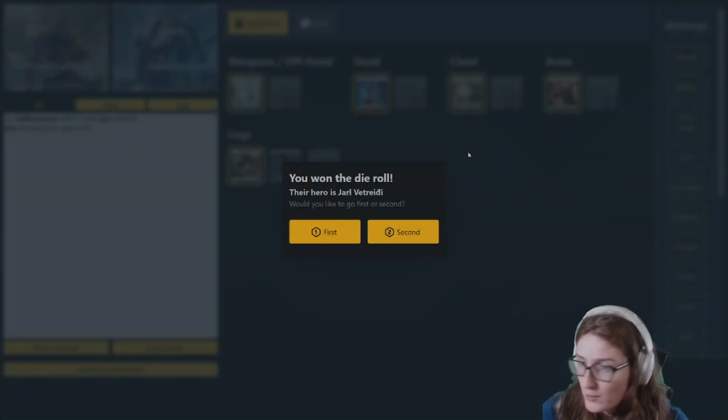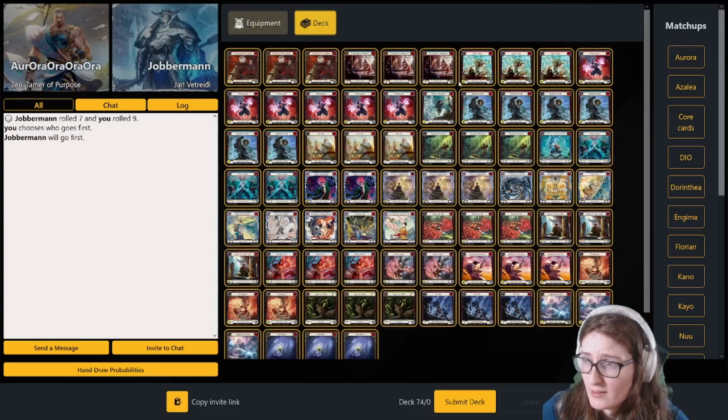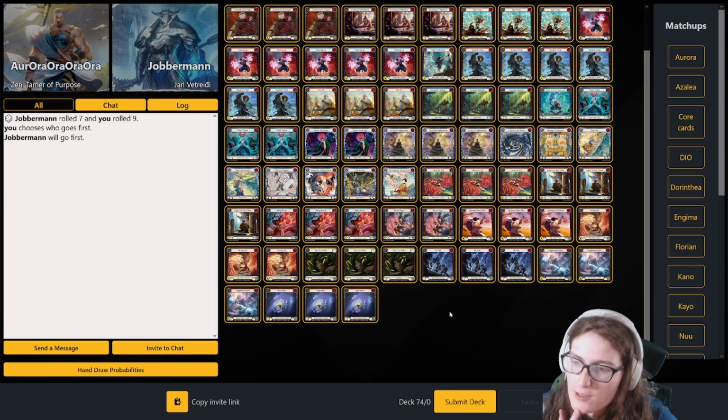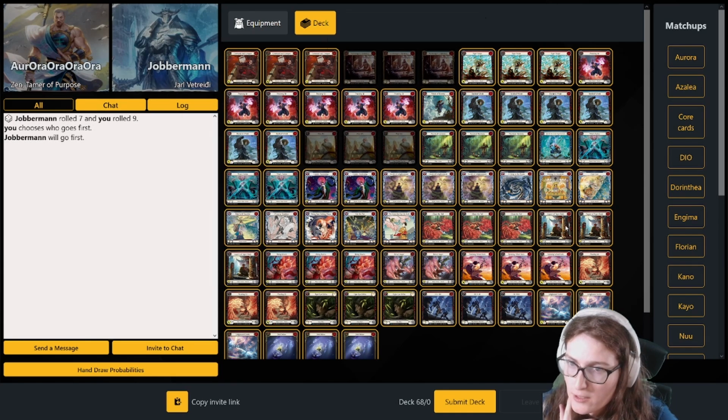All right, I won the die roll against Jarl. I think I'll just go second. Playing against Jarl, do we want reacts? The 4-block reacts are probably not bad. The Tiger Eyes are also probably not bad. We probably don't want Wax-Ons, Warmongers.